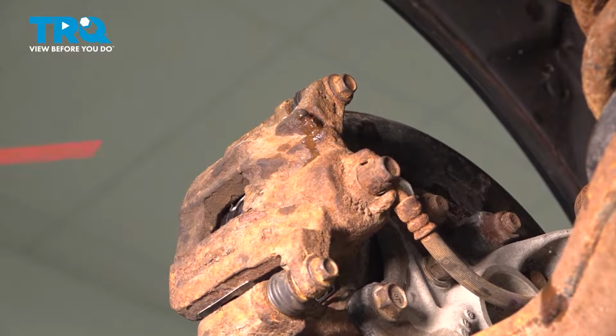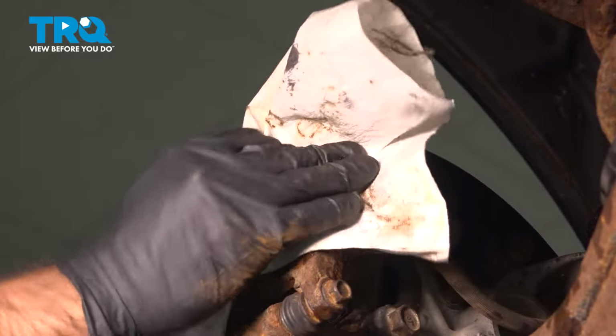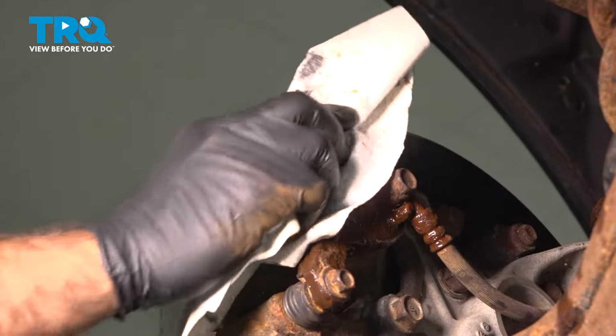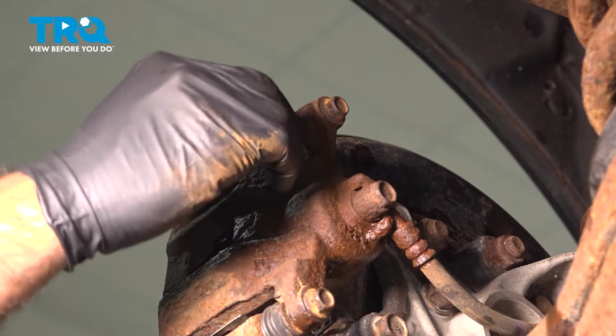Now what I like to do, once you're all done, is hit it with some brake clean and blow that dry. What that's going to do is wash off any brake residue, so when this dries, if you look back here and you see a wet spot anywhere, you know you still have a leak. And then the last step is to replace your cover.